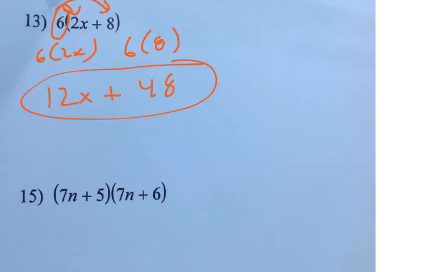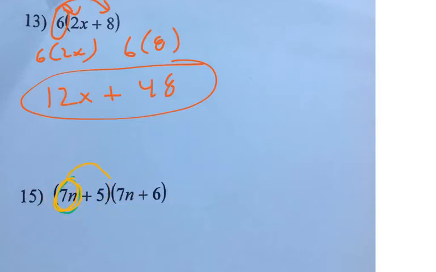Now, let's look at number 15. Here's a second form of the distributive property you will see a lot. So notice, for example, the 7n here. Okay? I'll use gold instead. There we go. That stands out a little bit better. So that 7n, notice, is in this parentheses, right? And this parentheses is timesing this parentheses. So the logic is everything in here is going to multiply everything over here. Okay? And we're just going to go ahead and do that right now.